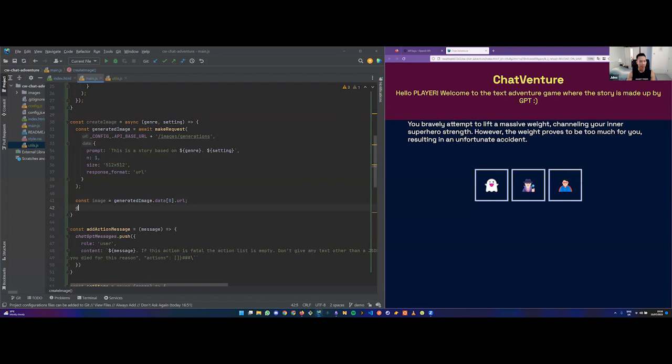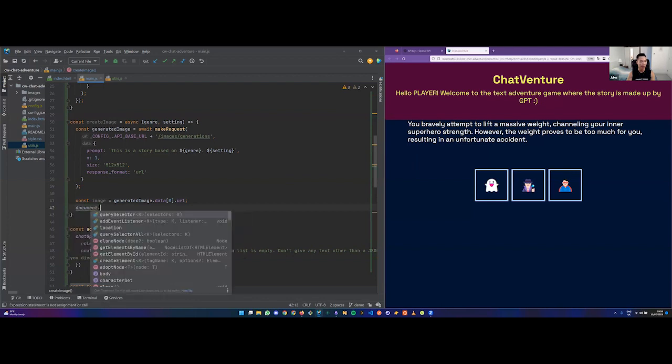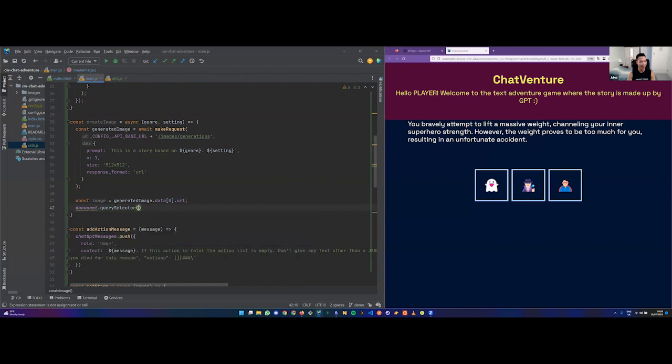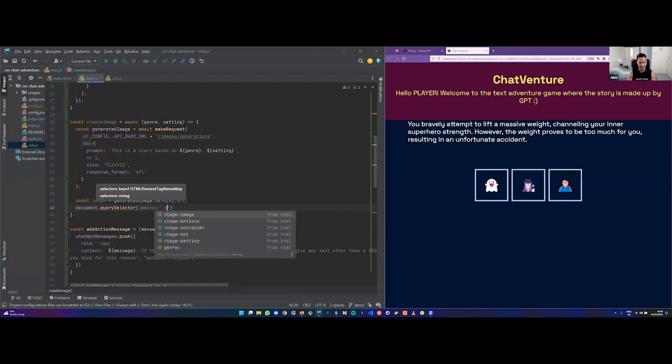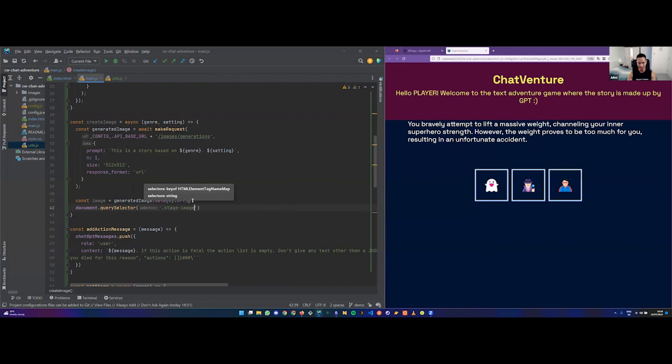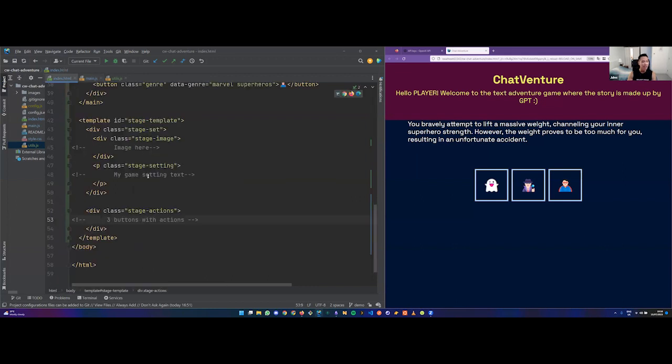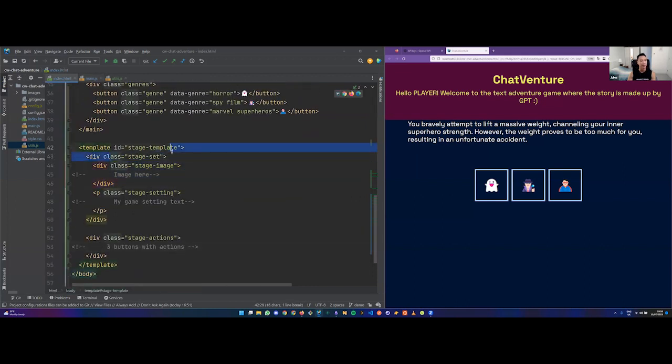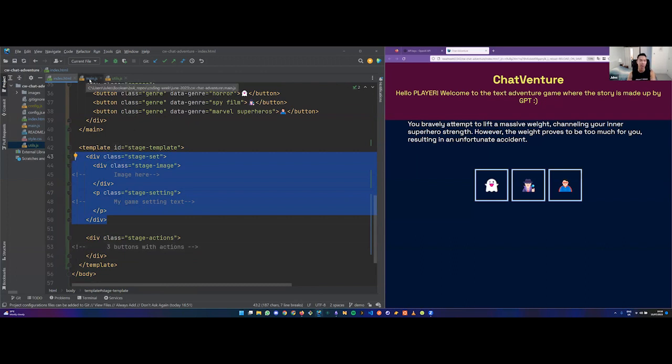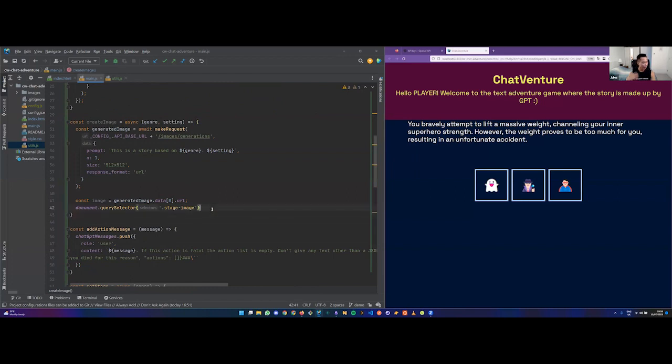And so now I can do document dot query selector. Love the query selector. Stage image. The stage image is the one here. So within my template, I had a setting div where I want the image at the top and then my setting text below it, sorry. And then the actions are at the bottom. So in my stage image, I want the inner HTML to be taking the same format of what I did with the buttons.